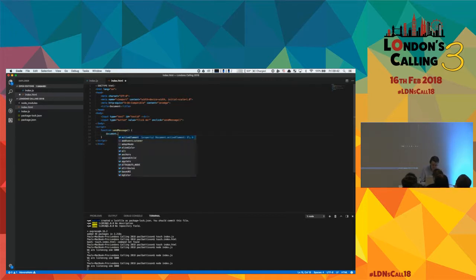So document.getElementById, text ID. That's a terrible name even. Apologize for that. So it is message, to be clear, but there we go. And then it's value. Yeah, getElementById dot value.